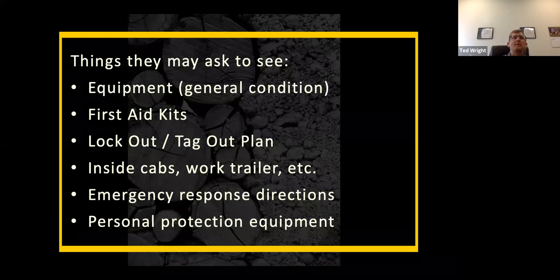So employees understand the plan. When you take the key out and you tag the steering wheel, if that's your lockout tagout plan, everybody understands it. That is good. You have a plan, and people understand it, and the plan works. So be sure that your employees and you are on the same page as far as your lockout tagout plan. Have tags available, be able to talk about it comfortably, because you'll probably be asked what your plan is.